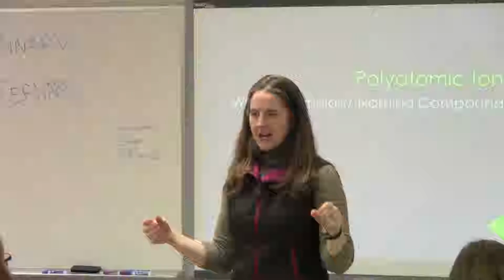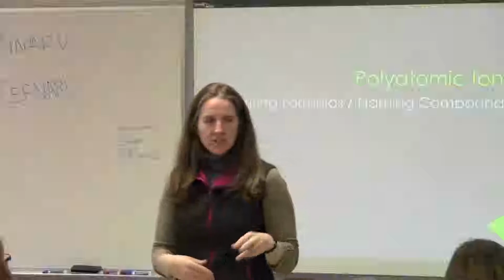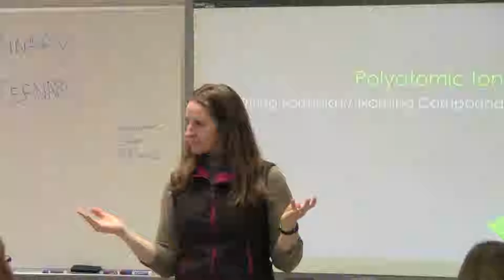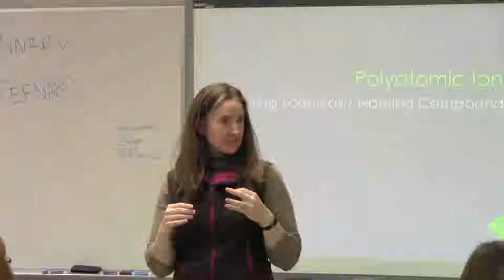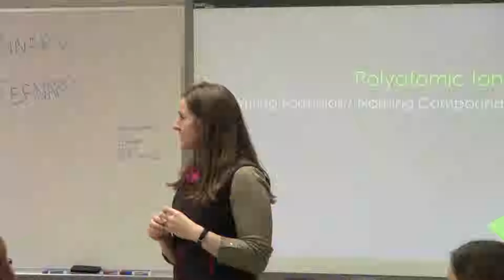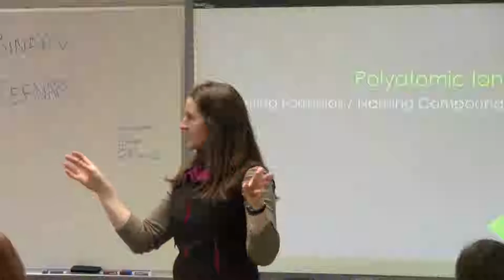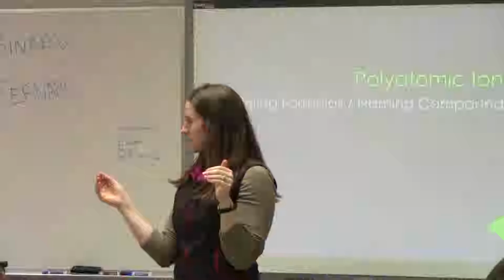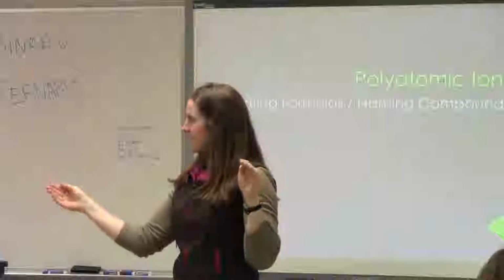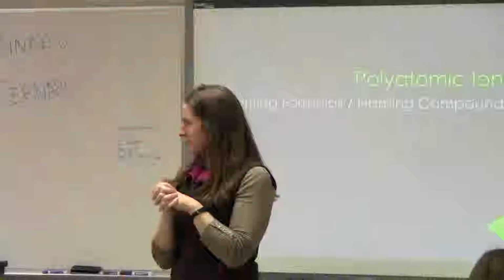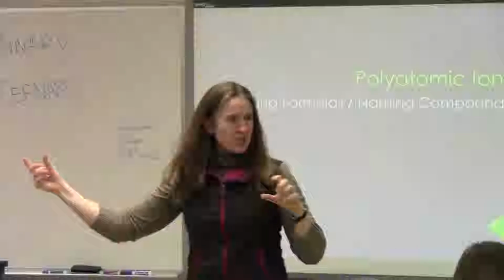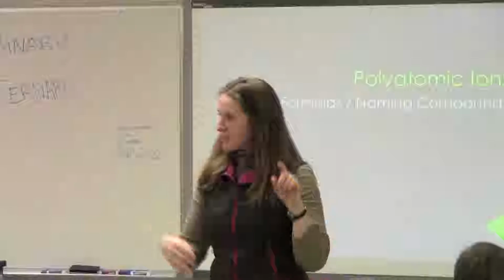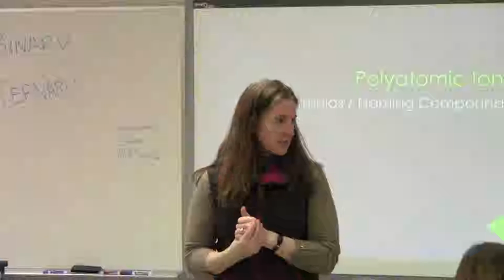What if I had magnesium and oxygen? Magnesium is +2, oxygen is -2. How many of each? 1 of each, so it'd just be MgO, right? Okay, Sophie? Are you talking about ions and their charge putting together? If I put magnesium and oxygen together, or magnesium and chlorine together, you're talking about the electrons? The atoms, they're going to have their overall charge, how they're going to put together. So you need 1 magnesium and 2 chlorine, right? If we did it with oxygen, it would be 1 magnesium and 1 oxygen, right?